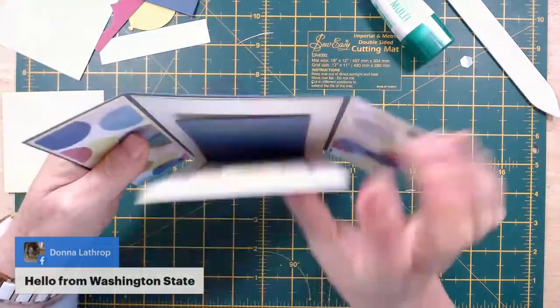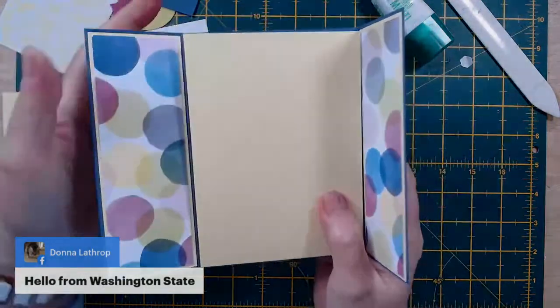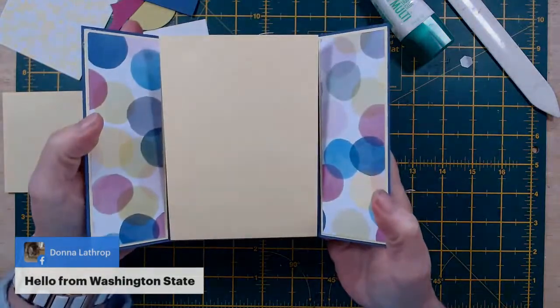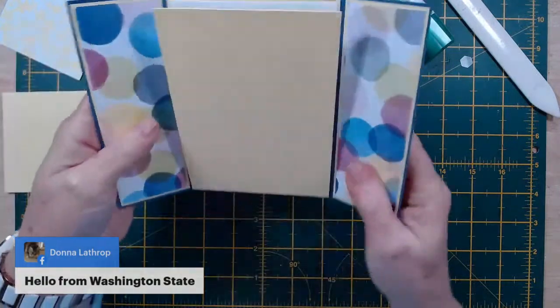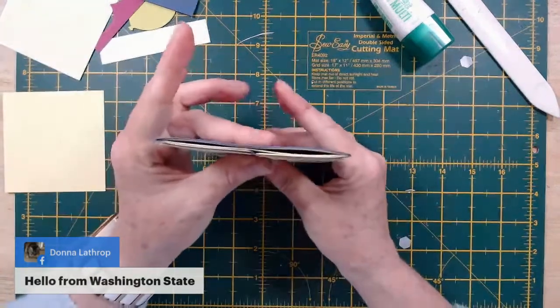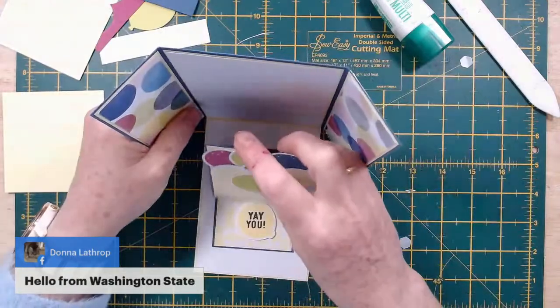So that's going to come up inside like that. As you can see, I haven't popped any too far out to the side, and then it closes over like that. I suppose if you wanted to go all out, you could probably pop some paper or something on the front of that one. But since it's going to sit on the floor, on the ground, it's probably not too much of an issue. Okay, so that's so far so good. So that's our drop-down easel.